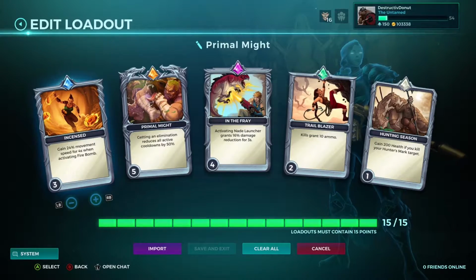Now Incensed, I have 3 points on it, strictly because I needed it for another card that I'm going to talk about here in a second. If I could, I would put this card all the way to 5, but like I said, there's other reasons I didn't. 24% feels like enough. Obviously, if you don't think it's enough, you can go back in and adjust it.